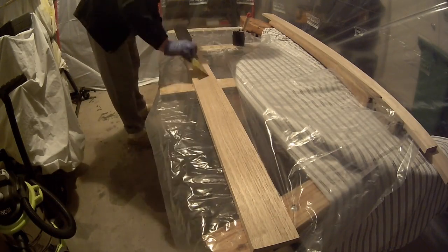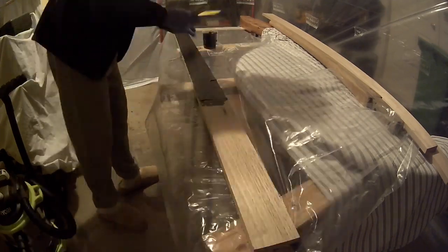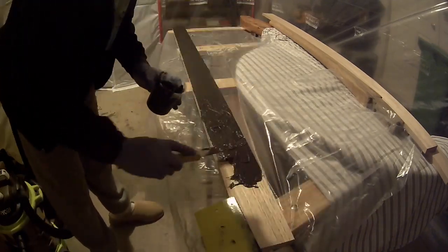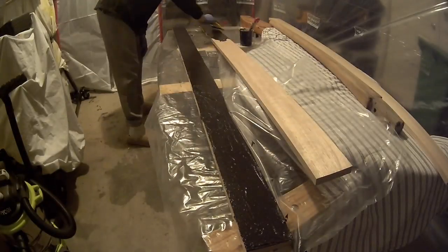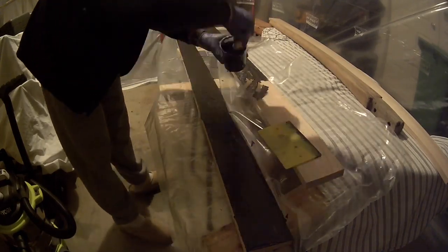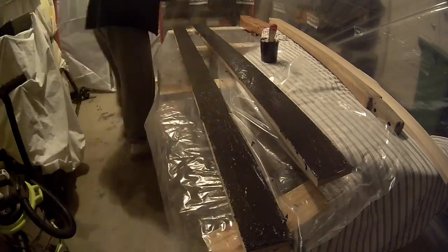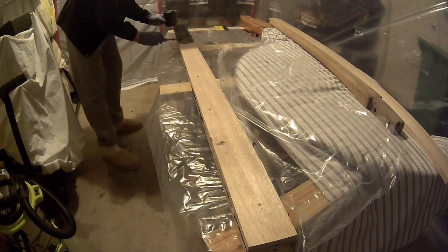I decided to make a new tiller because the old one had a fair amount of wood rot and didn't really fit the new rudder that I was going to make. So I've taken some ash, I used some thickened West epoxy colored black, and laminated up a few layers of timber so that I could form the new tiller.